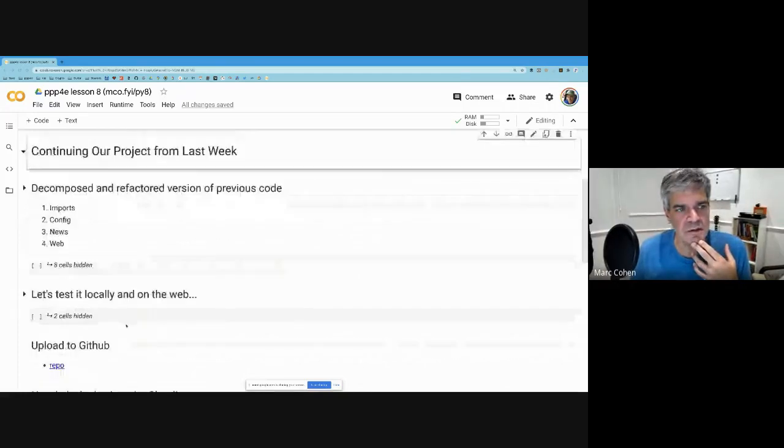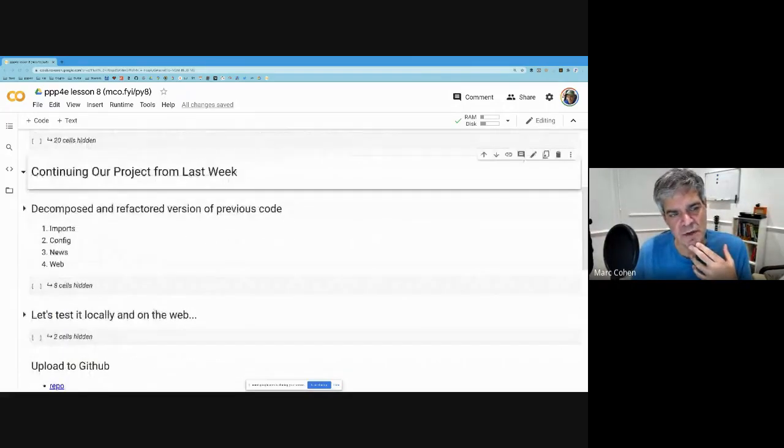So this week I want to reorganize things, and we call this refactoring. It's just restructuring the app to be more amenable to how we want it to look and work. And half the time this is about just making the code more understandable to other people. So the idea is we're going to break the app down into 4 sections. Imports to pull in the pieces we need. Config data, the news feed portion, and the web portion.